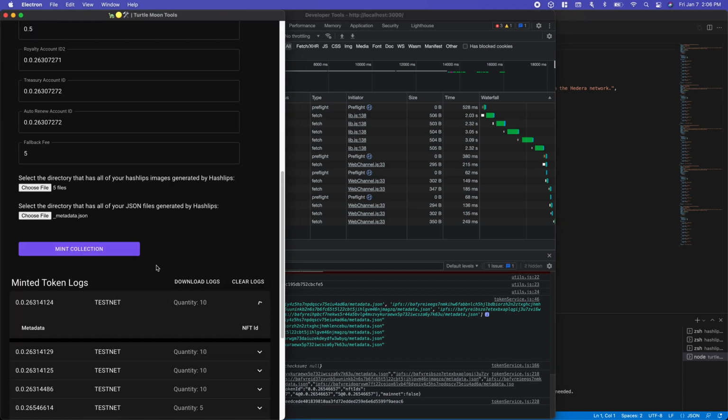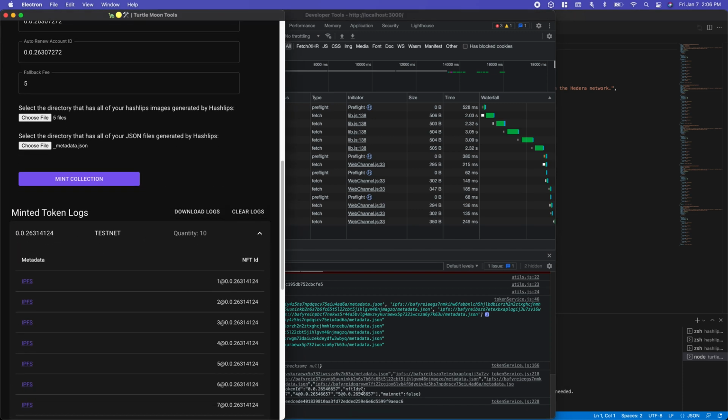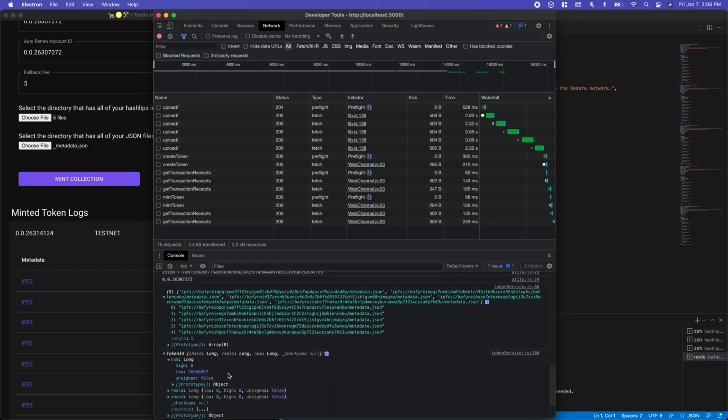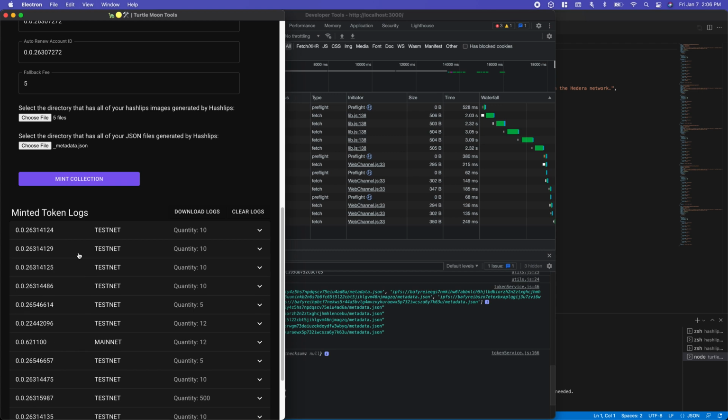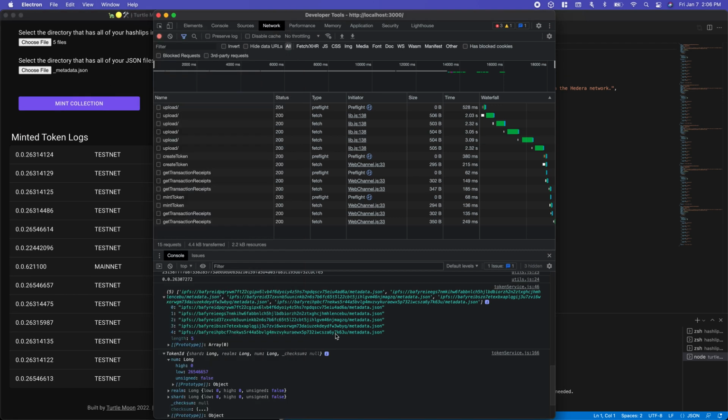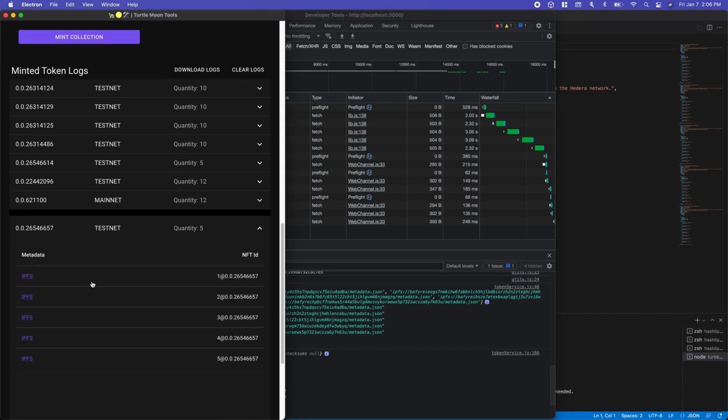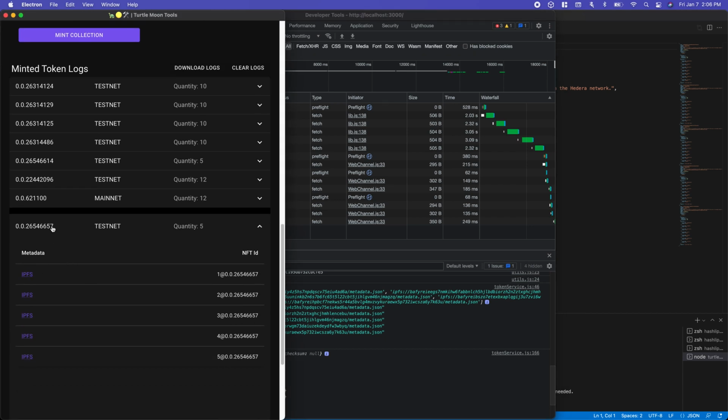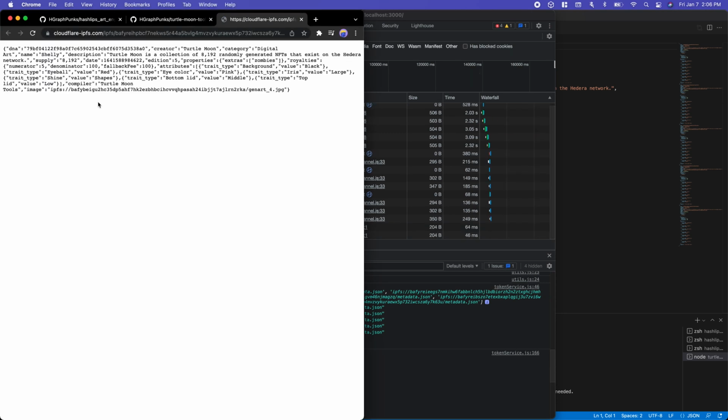Now, if you scroll down, we can see, what is this? I've got to make this go sequentially, but right now it's sort of random. So if we find what ends in 5.7, here, these are the ones we just minted. If I click, this is our token ID of what we minted. There's 5 quantity. It's on the testnet. These are the NFT IDs of our mints. We minted 5. And then if we click IPFS, it's going to show us the metadata in IPFS of our NFT.